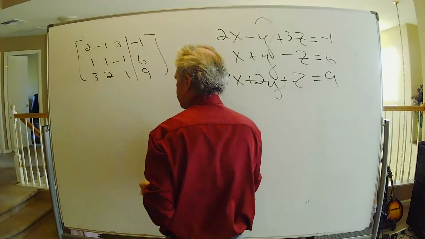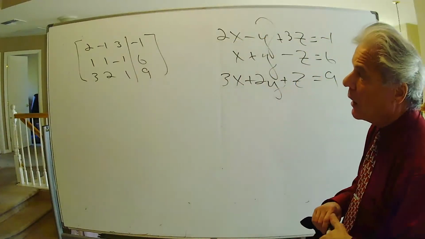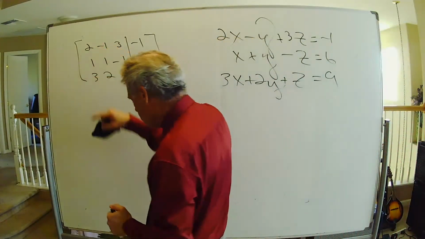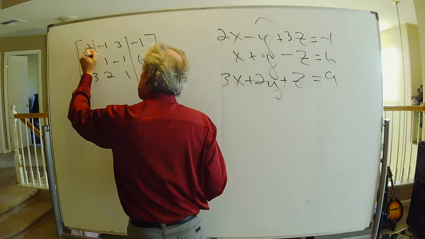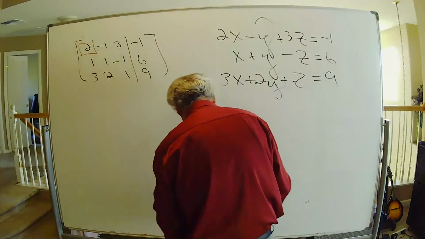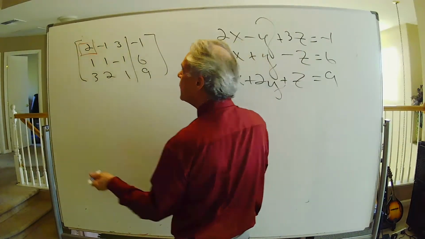Next on my list, I will use my matrix notation and include the augmentation. So I'm going to plant my feet on the first column, identify the entry in that one column along the main diagonal, and force it to be a 1. And I'll force everything else in that first column to be a 0.